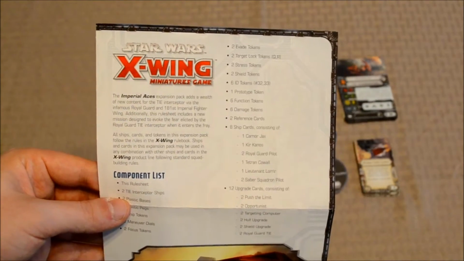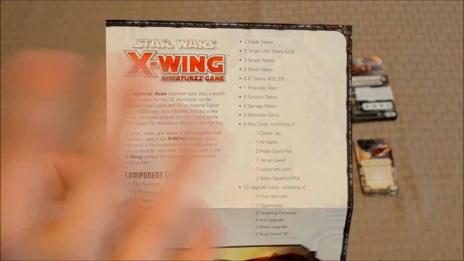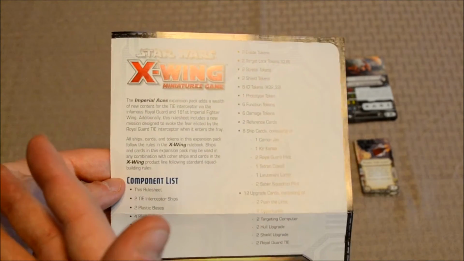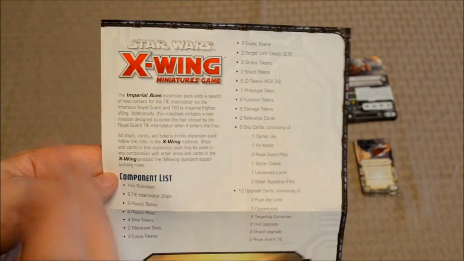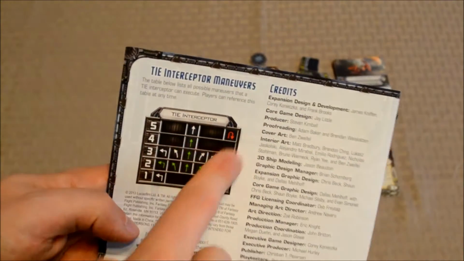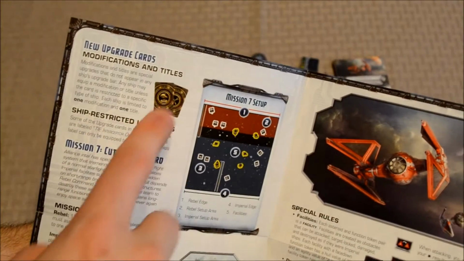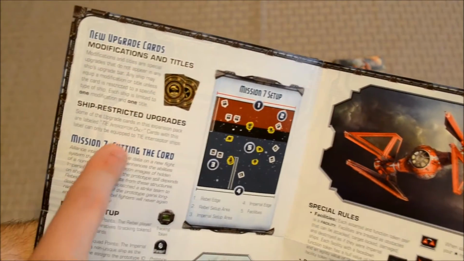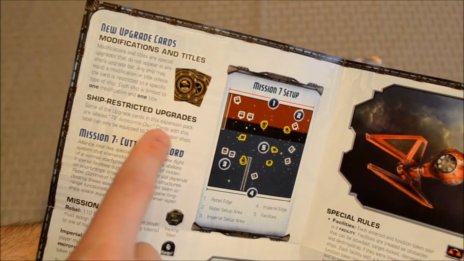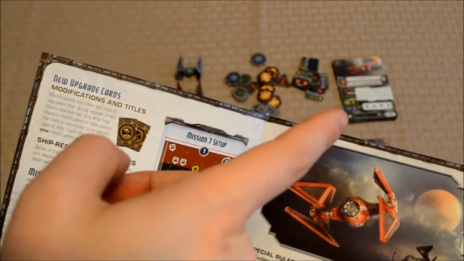Now, the Imperial Aces expansion came in a big box, and like the Millennium Falcon and the Slave One ship, they had their own little mini guide, sort of what you see here. And it's the same thing. If you've seen my other videos, you'll know what this looks like and what's all in it. You've got your component list on the front. On the back, you have your available maneuvers and what they can do. And on the inside, there's usually some new rules posted if there are any. Modification and titles, that's something that we've already seen. Ship restricted upgrades. Some of the upgrade cards in this expansion pack are labeled TIE Interceptor only, so I guess we'll get to that soon.